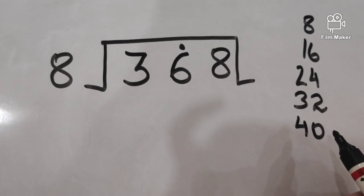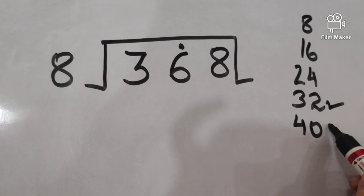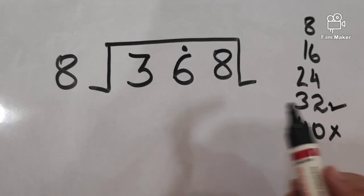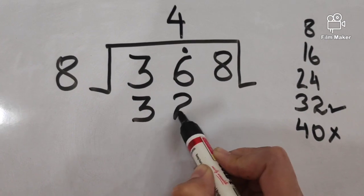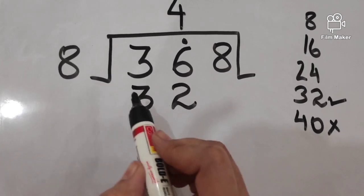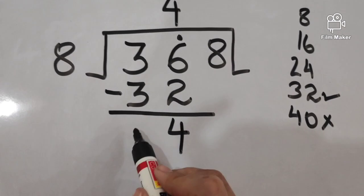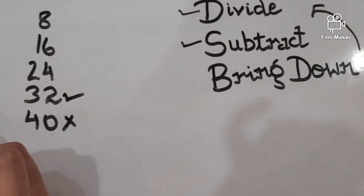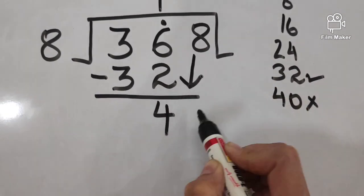So clearly 36 is not coming in the table of 8. So we will be taking 32. We cannot take 40 because it is bigger than 36. So 8 times 4 is 32. Now second step is subtraction. So we are going to subtract. 6 minus 2 is 4. 3 minus 3 is 0. Now third step is bring down. So we are going to bring down 8.